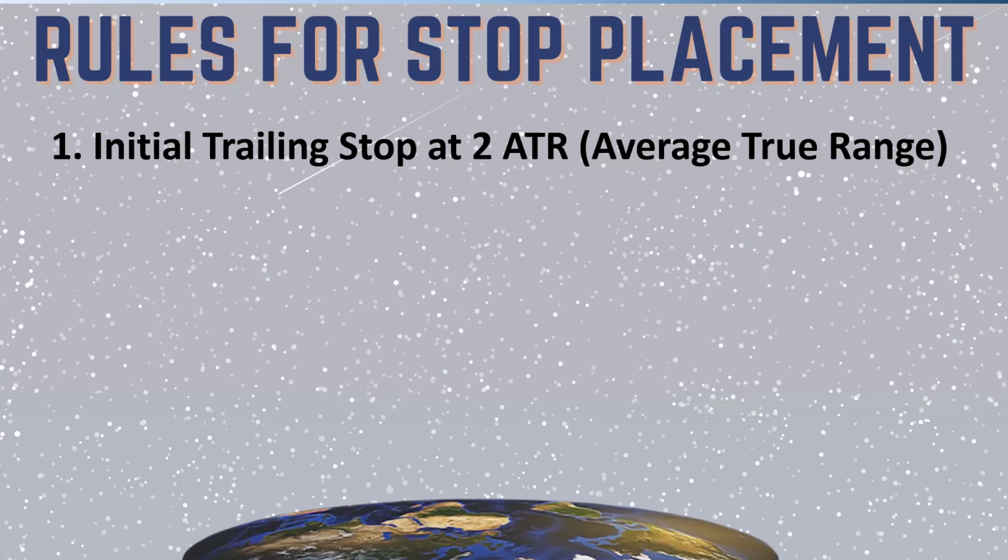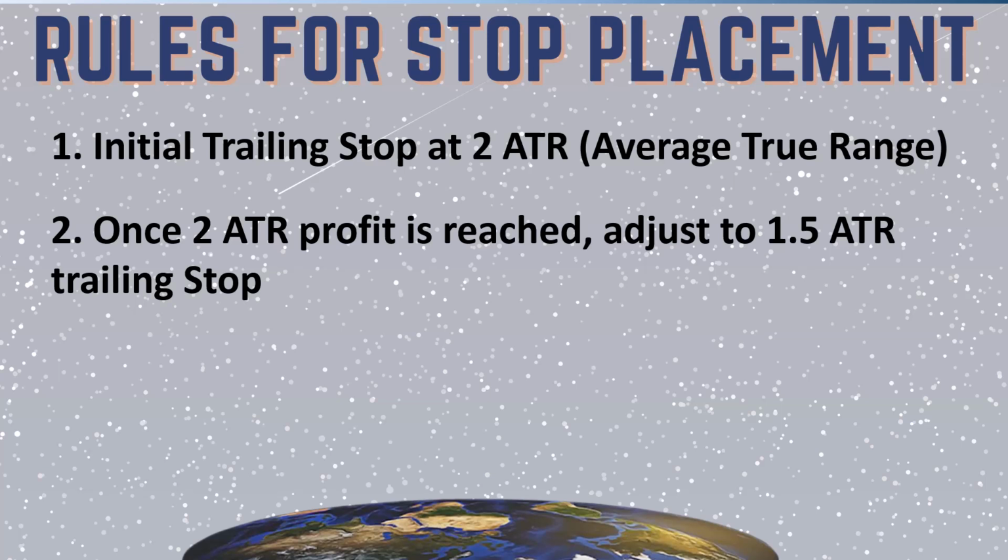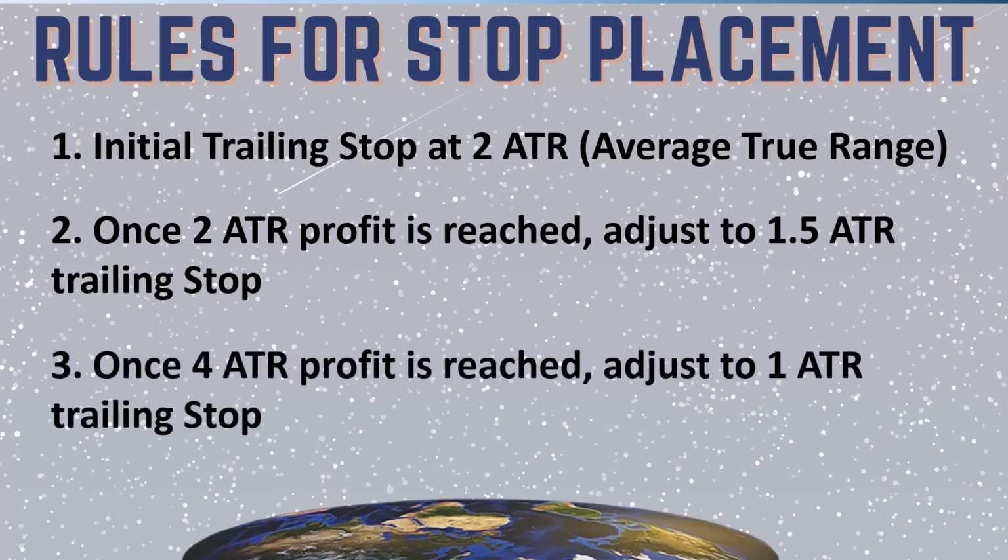We could watch it if we want, but there's no reason to watch it because we're not going to do anything different. The trailing stop will take care of any losses. It'll just take care of it. Once we get to 2 ATR profit, we're going to snug up that trailing stop a little bit. Once it gets to 4 ATR profit, we snug it up a little bit. We don't do anything else. We can sit and watch if you want. Look, I've watched for years. Sometimes I still like to watch, but do not do anything different. Let your system work. That is the way to become a successful trader.